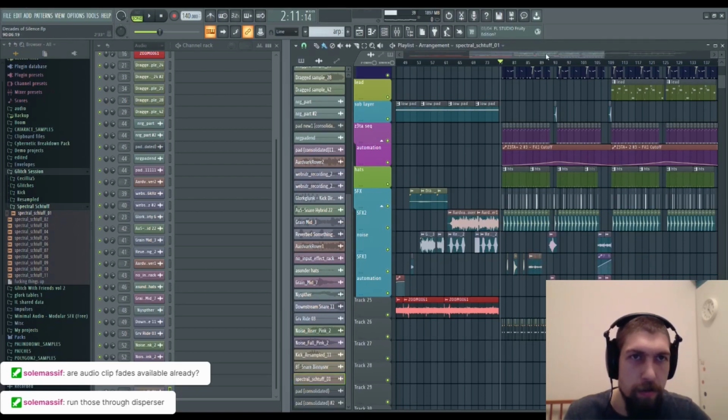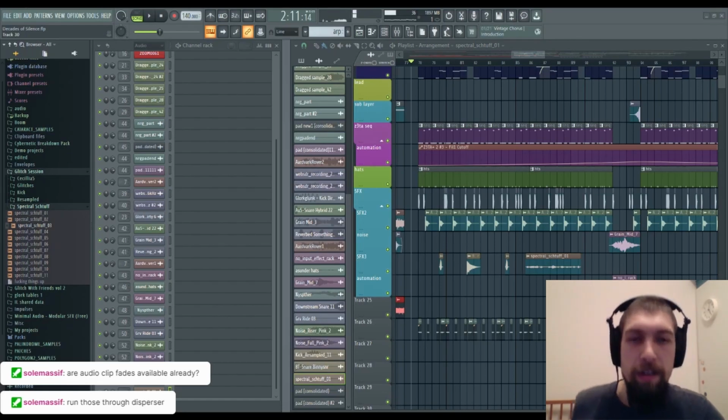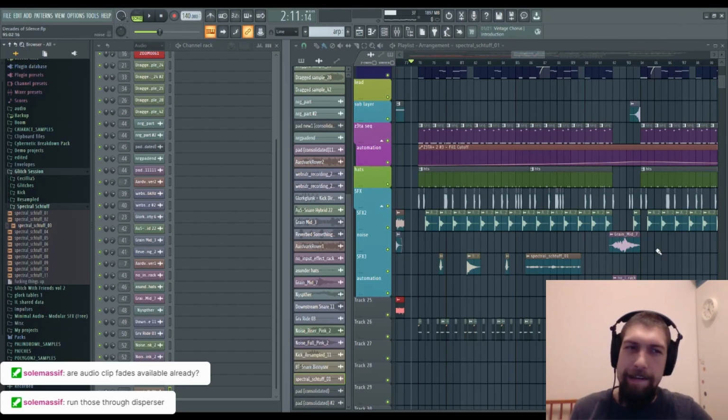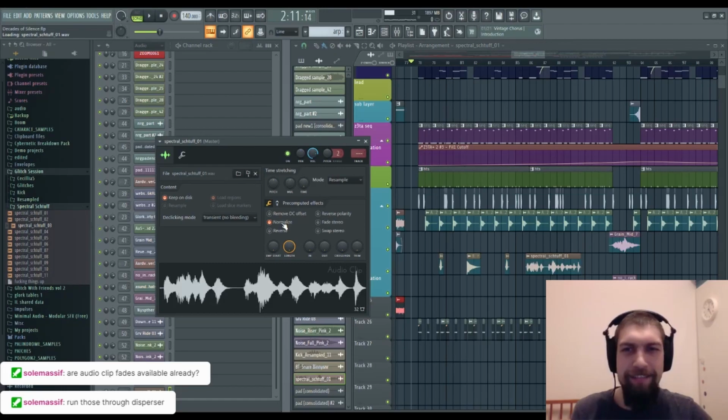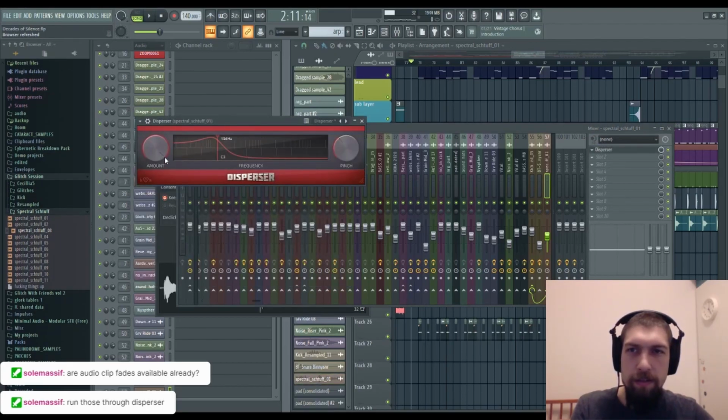Yeah, that's much shorter, and it looks much more decent. Run those through disperser. Okay, that's actually a neat idea. Let's go with another mixer track then, and drop this into here and drop a disperser here. But disperser is cool because you can pinch and play with this thing, right?